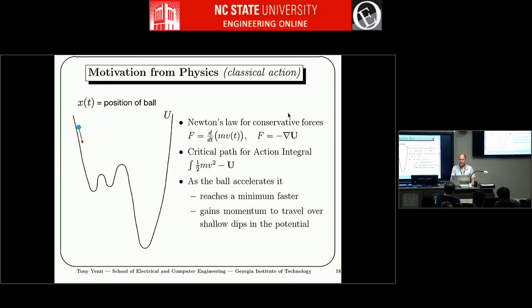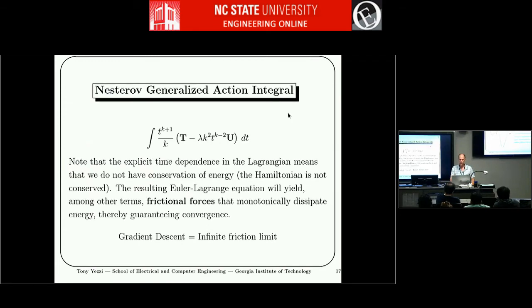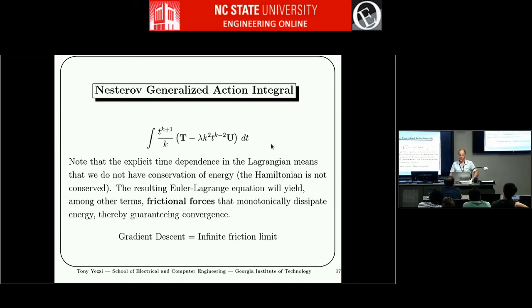So again, the key is the variational interpretation. So we just go back up here now. And we're going to generate what I'm going to call this generalized action integral. I call it the Nesterov. Nesterov never called it this. He didn't look at it like this. I'm just calling it that because it's sort of like Nesterov. So the generalized action integral. You basically just have to formulate it. You give me the thing you want to optimize. That's this U here. There needs to be a reasonable way to come up with a kinetic energy for it, and I'll show you an example.